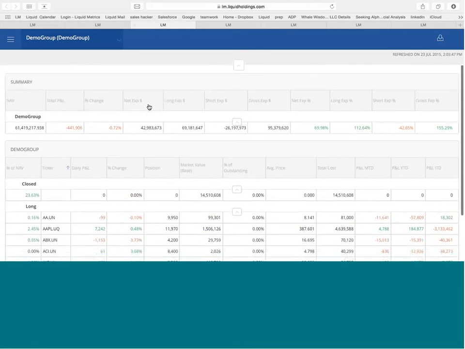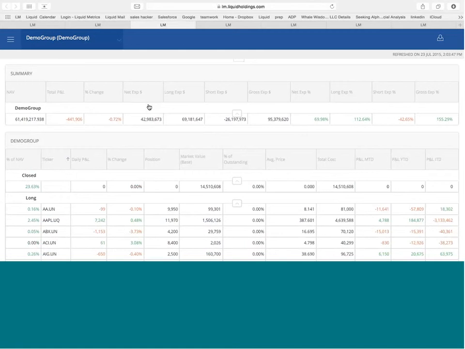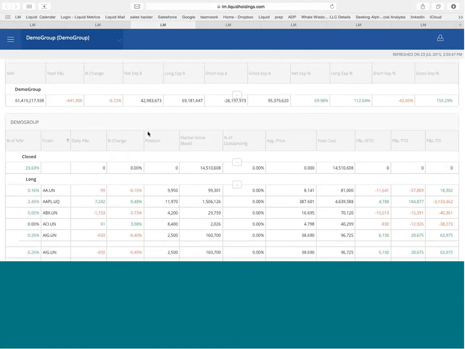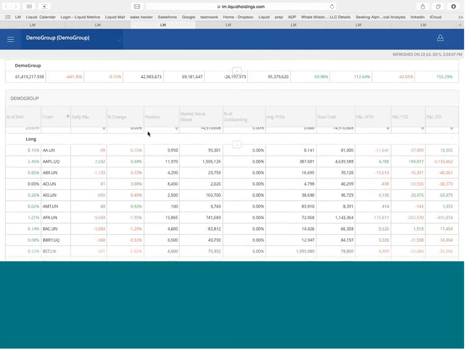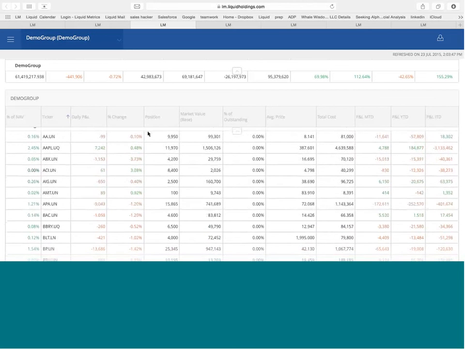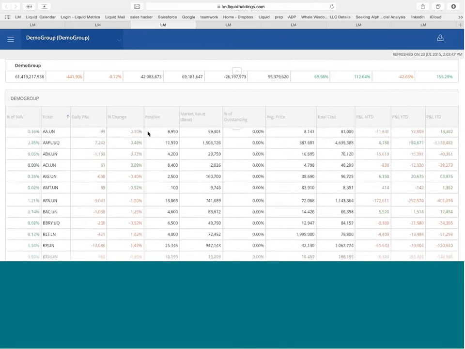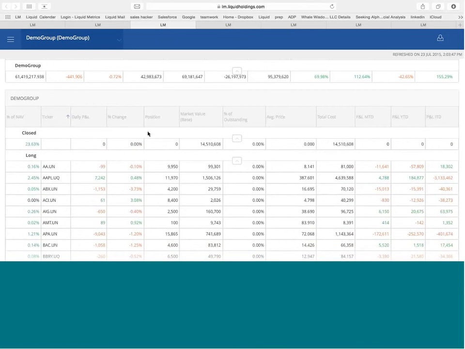Stats such as the NAV, the total P&L, the net long and short exposure, these all detail how the portfolios contribute to P&L over different time horizons. This includes intraday monitoring to model the impact of current market conditions and new transactions have on the fund as new events are confirmed within Liquid. This report is put into practice when the CIO receives a call from an investor who wants to understand the contribution to today's performance of all longs or shorts or specific holdings in the portfolio.